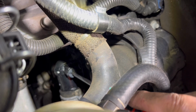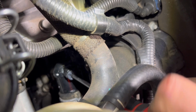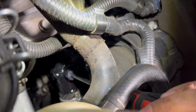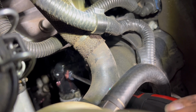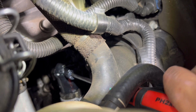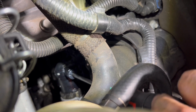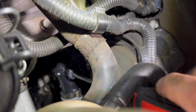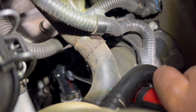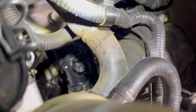All right guys, so I'm gonna start the bleeding process. What you gotta do is just open up the bleeder. Once you see the liquid coming out, you can hear some hissing. Once the hissing stops, then you can close it. That lets all the air out. Do it once or twice, just to pressurize it a little bit. No more hissing, just pure liquid. And that's it. You're pretty much done. So now close it up tight, and you're done for this step.